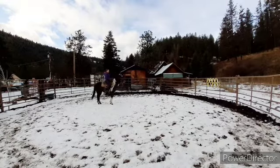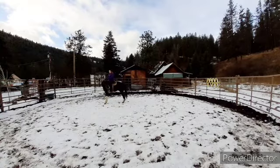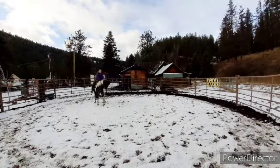And she gets very worried right here. You can see her head's going up, and she's pulling through the bit because the turkey are now behind her. So I go back and try to flex her, and you can see she moves throughout the flexing and doesn't stand there. And she's kind of bracing. She's more worried about, oh my gosh, there's turkey over there, than me being on her back.